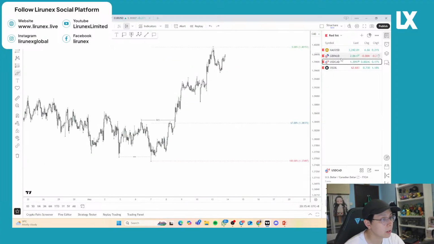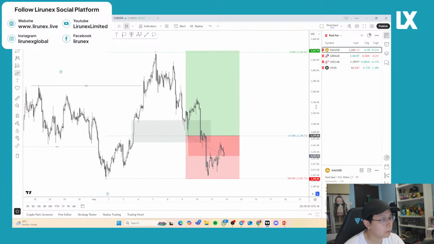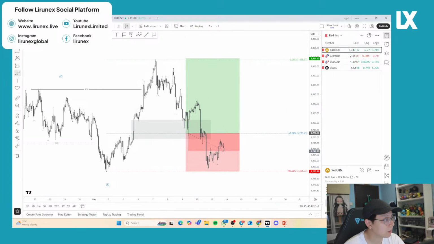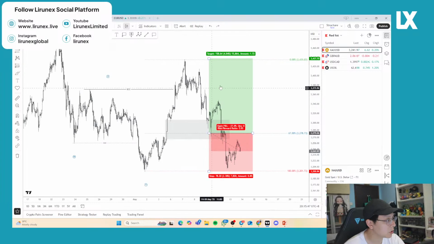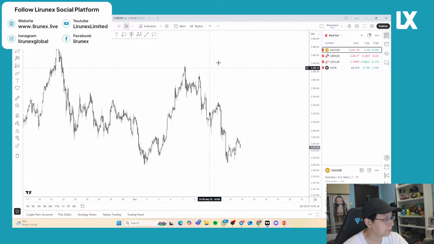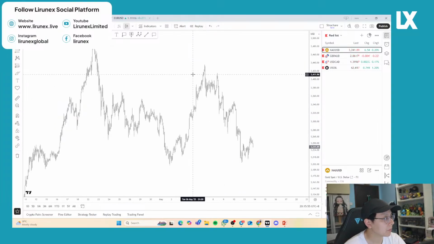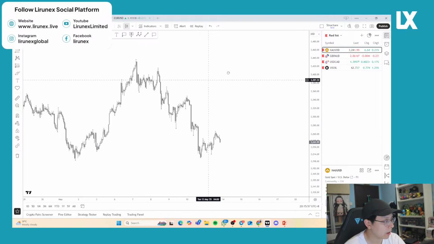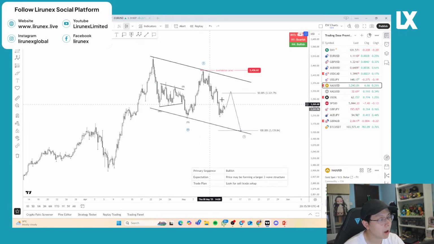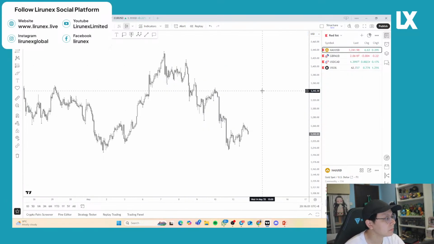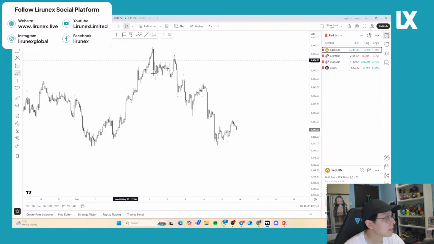Now if I bring it to gold, I just want to talk a little bit about this one here as well. Let me just remove this. We can see this as, depending on how you build your case, on the higher time frame building down, then we're looking at the sell side. So if today we're looking at the sell side, this is the obvious peak.